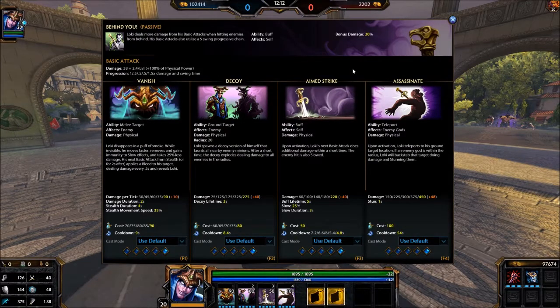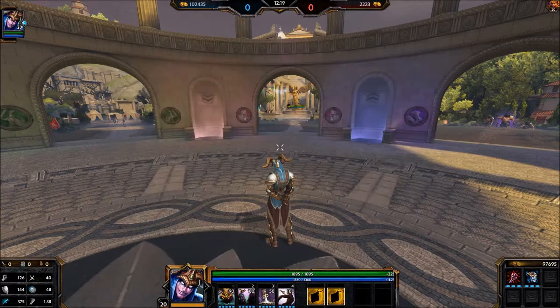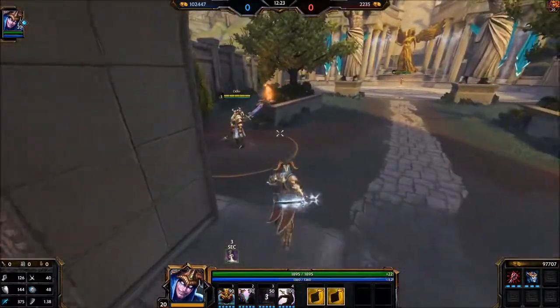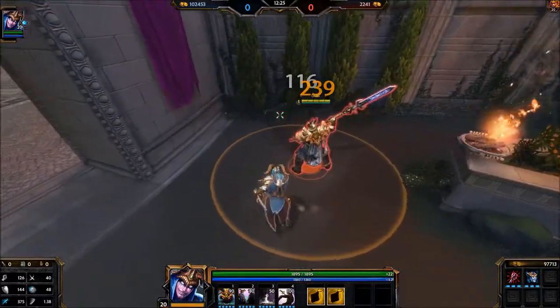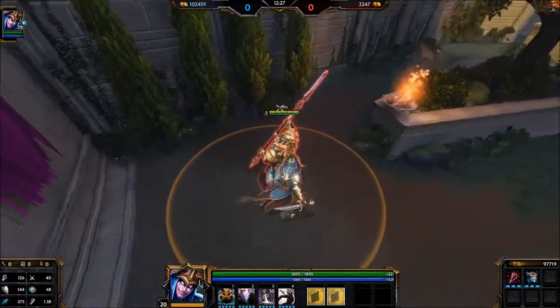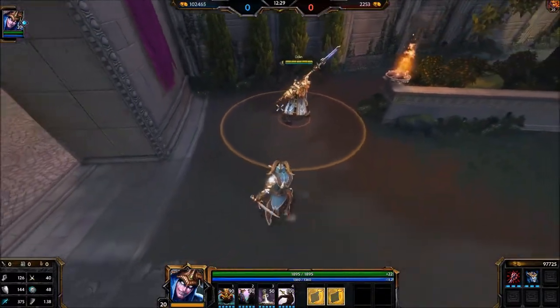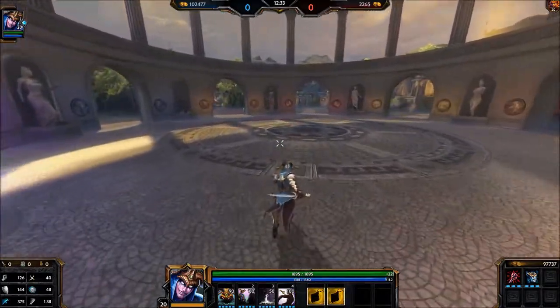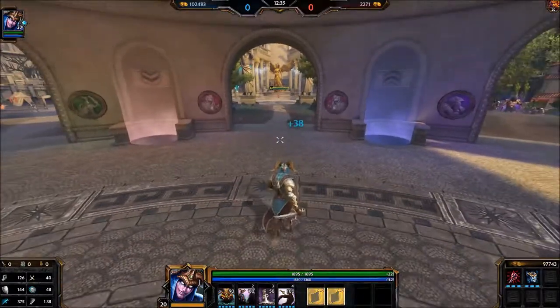So his third ability is Aim Strike. Upon activation, Loki's next basic attack does additional damage within a short time. The enemy hit is also slowed. So let's start this and make his daggers nice and shiny. When you hit the enemy, it slows them, plus it does a lot of instant damage. So that's pretty much all that ability is for.